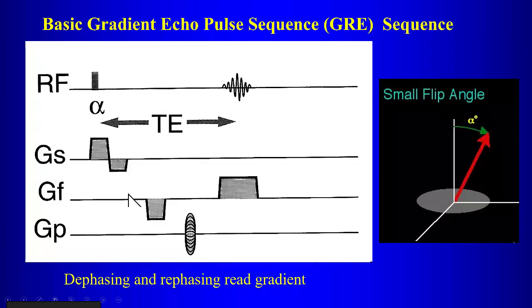All of your gradients will cause dephasing. That's why I don't want to get out into the weeds, but all of your gradients cause dephasing. All the gradients that you apply to provide the 3D information will cause dephasing and loss of signal, and they have to be reversed in order to recover that. Okay, and so that's why you'll see that the polarities are reversed in some of these gradients.